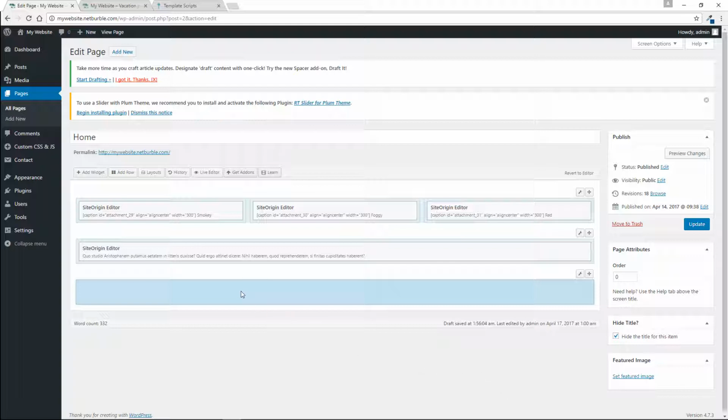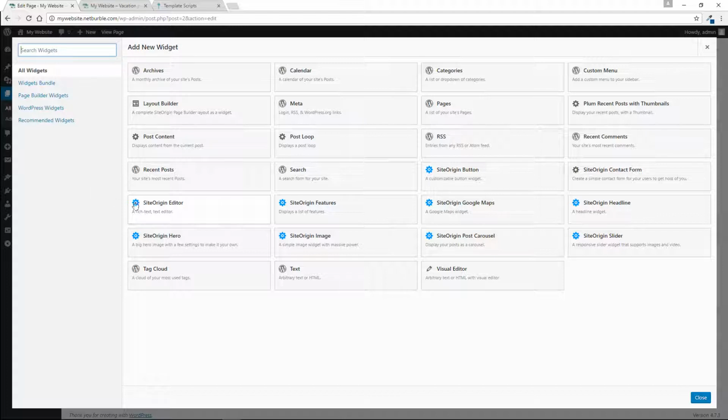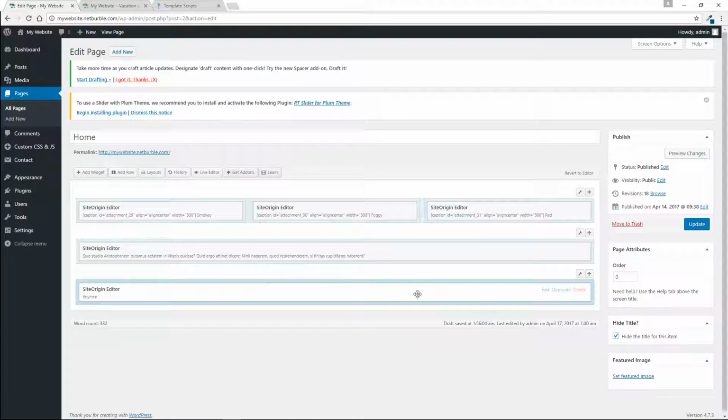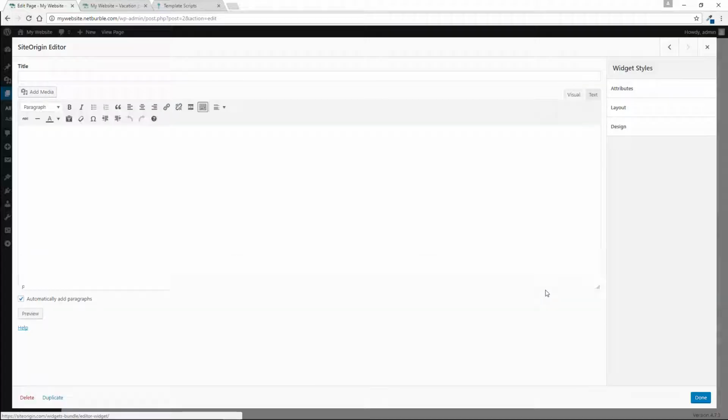Make sure the same row is highlighted and click the Add Widget and add in the Site Origin Editor. Select the Edit on the widget and add a spacer. This spacer is one of the plugins we added previously.